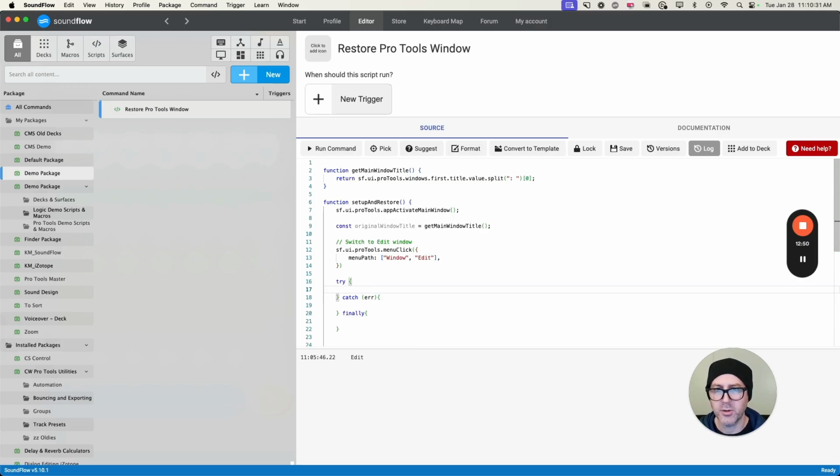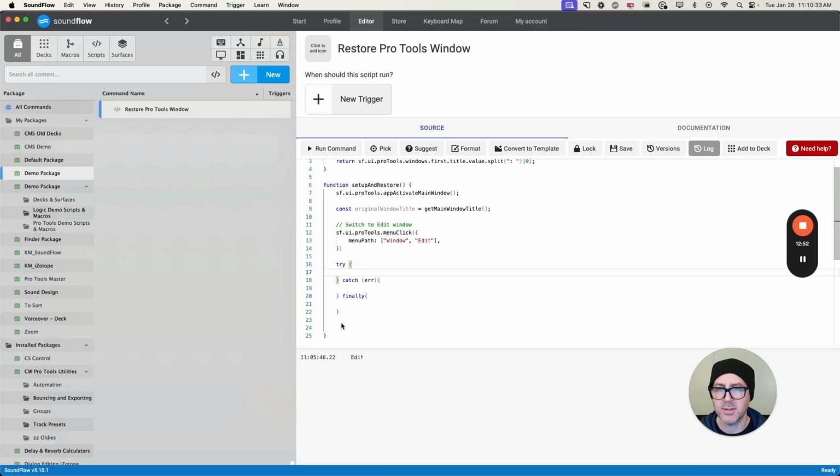So what we're going to do is we're going to actually pass a function into this function, which is a little bit different than just passing normal arguments, but we can pass a full function to run when it gets to the try block. So what I'm going to do is I'm going to call that a callback. And then when we get to the try block, I'm going to run the callback.